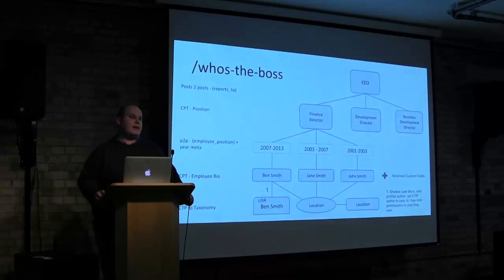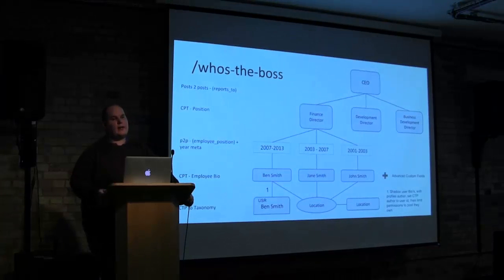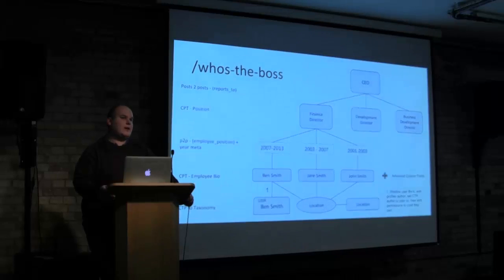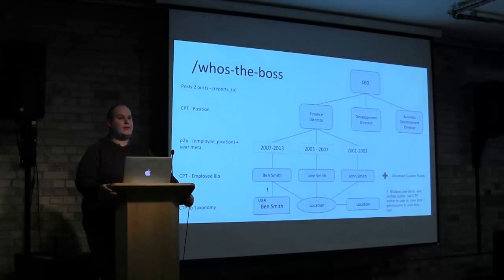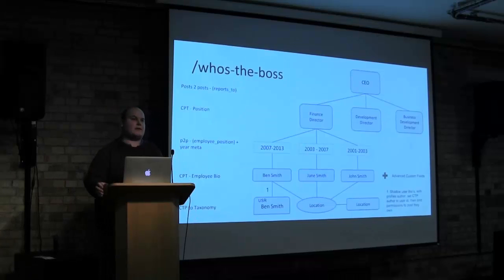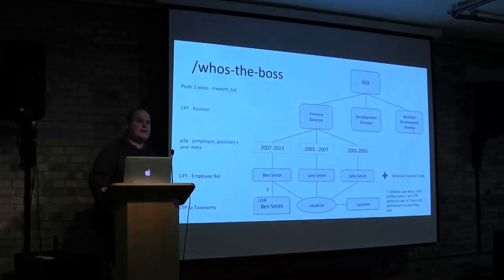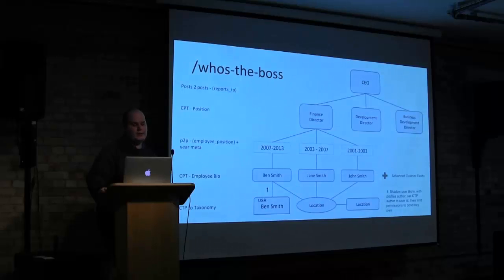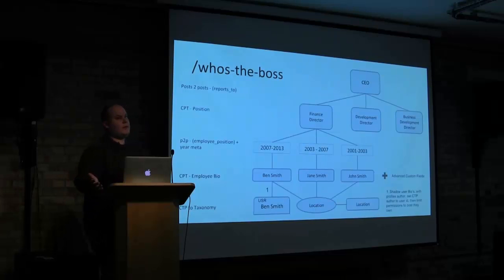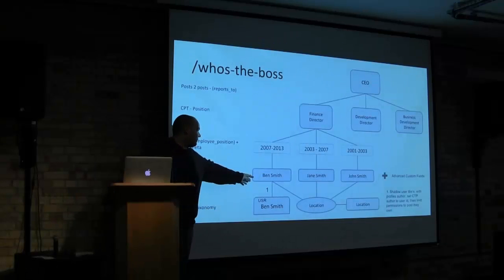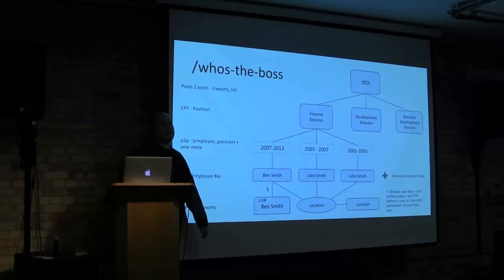If you're just doing user meta, it's tricky. You can obviously add fields to a user profile page, but it's not great, I don't like doing it. Plus you can't use Advanced Custom Fields, so you'd have to create your own meta boxes, callbacks, any additional stuff that's required. There are plugins out there that allow you to build meta panels on users, but I like to keep plugins to a minimum, although that's not always possible. But in this instance, you're already using Advanced Custom Fields. Why would you use another plugin to do another set of meta boxes? So with this arrangement of a shadow user and a custom post type, we only have to use one metadata plugin.